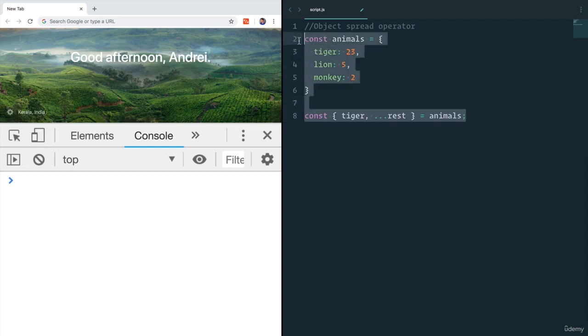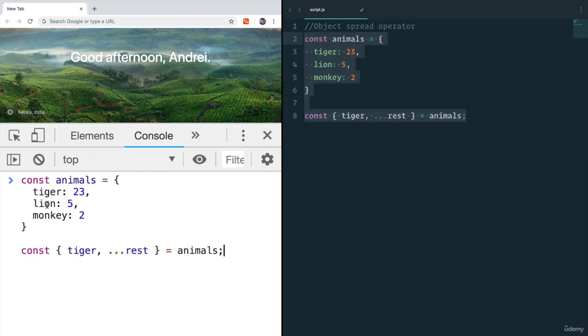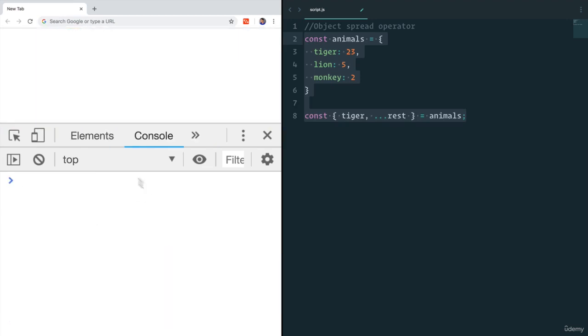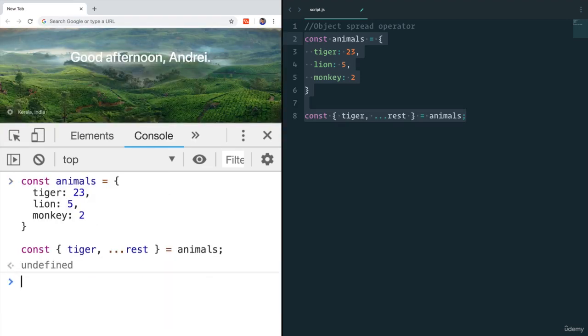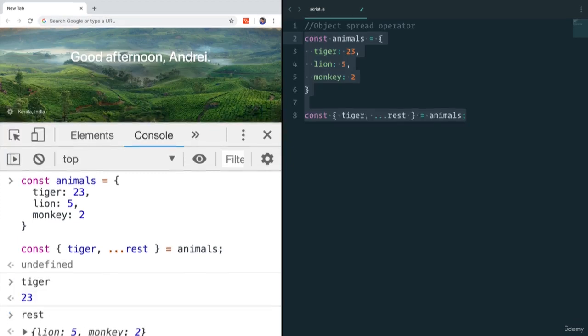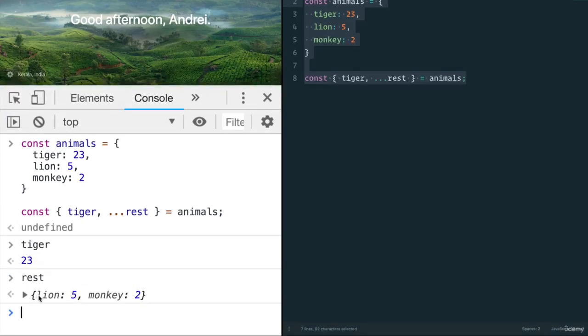Let's have a look. I'm going to copy this, paste it on here. Oh, and I have to refresh. Let's try that again. Now, if I grab tiger, I see that tiger is 23. But if I grab rest, I see that rest now includes lion and monkey.